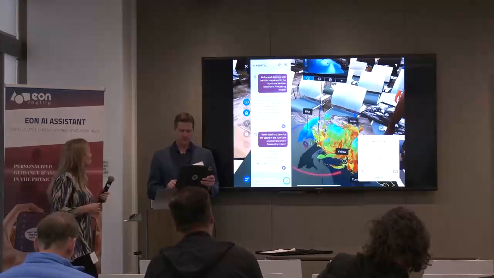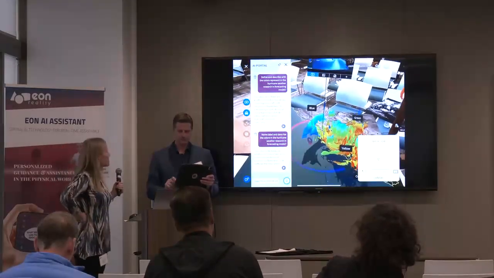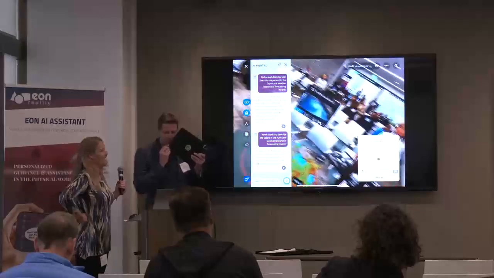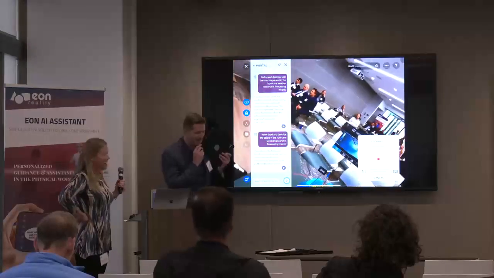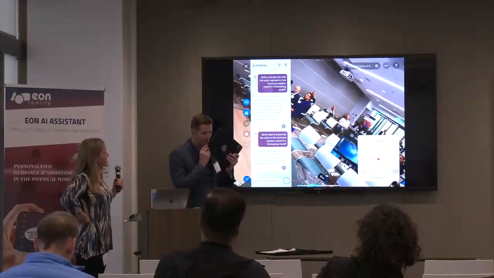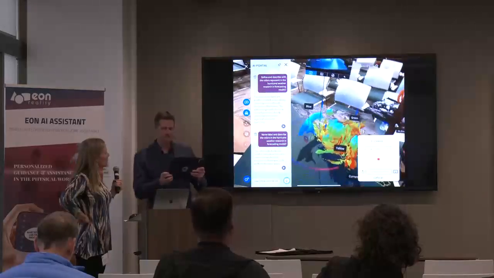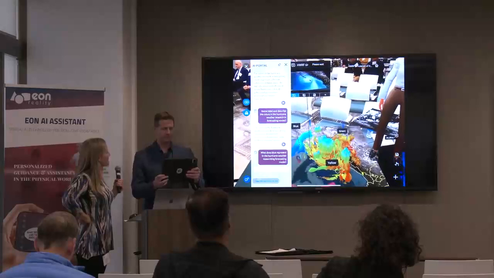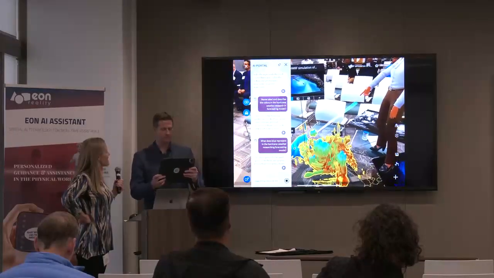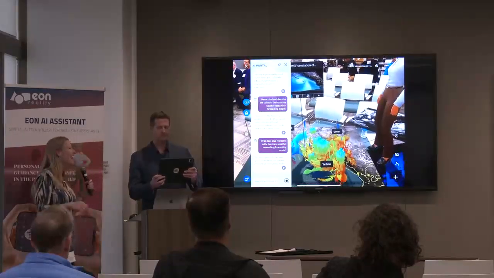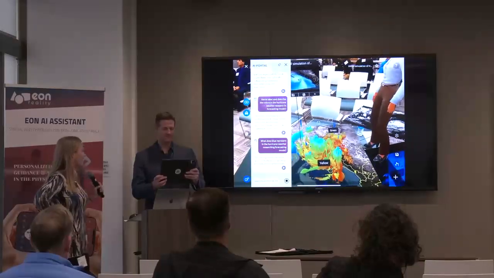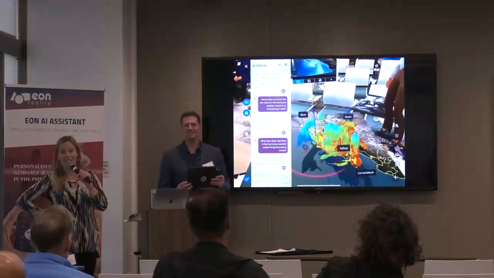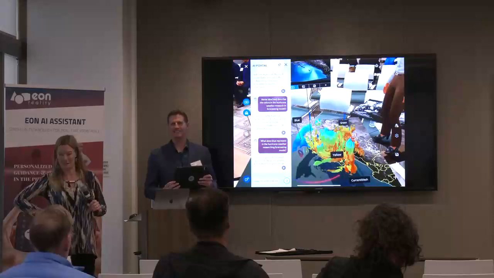I'll ask one specific color. What does blue represent in the hurricane weather research and forecasting model? I'm looking into the correct answer to your question. The blue represents the wind speed in the hurricane weather research and forecasting model. Did it finally get it right? Getting better. It's getting better, yep.